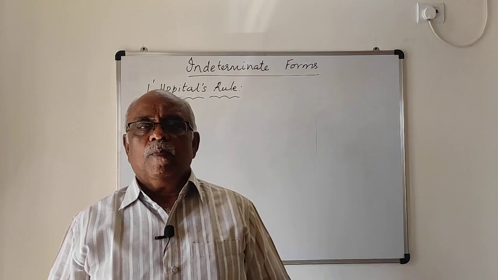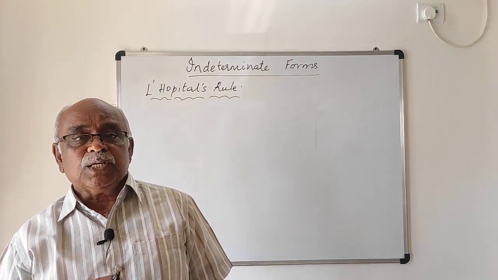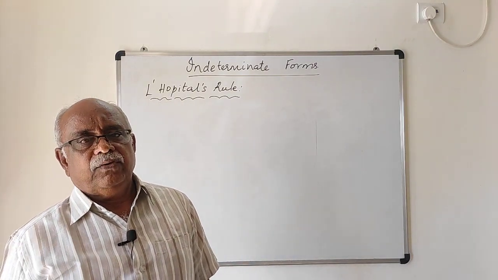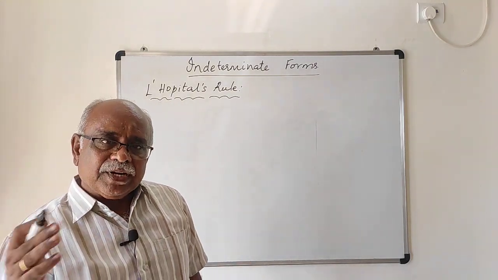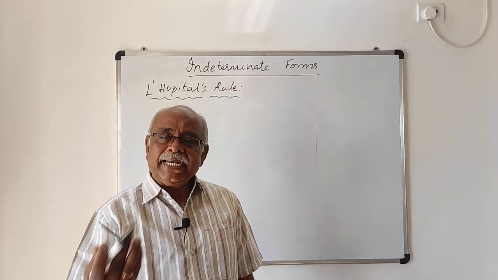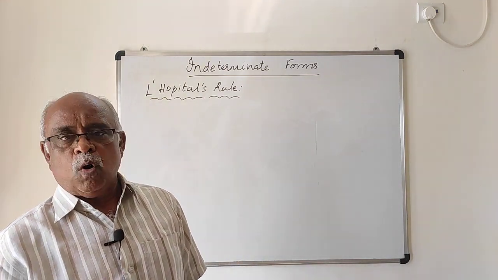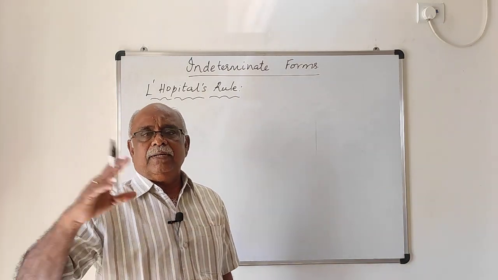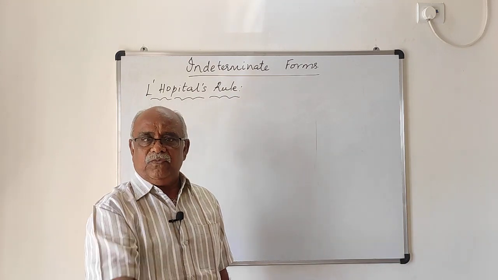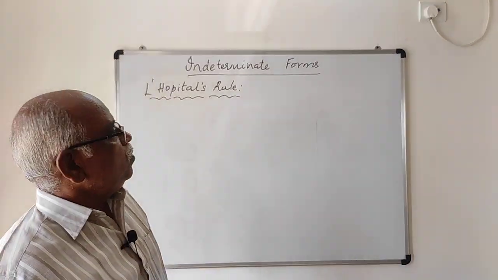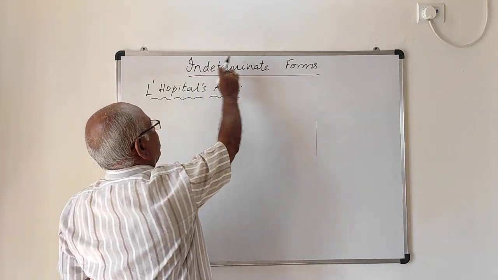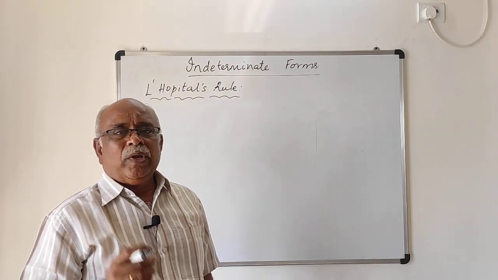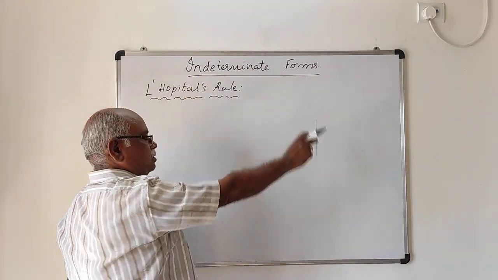In my previous video, we have seen the expansions of some functions using Maclaurin series. We have expanded the trigonometric functions tan x and arc tan x, log(1 minus x) and so on. These functions have been expanded using Maclaurin series. Now in this video, I am going to introduce indeterminate forms. To evaluate certain limits, we can come across some indeterminate forms.